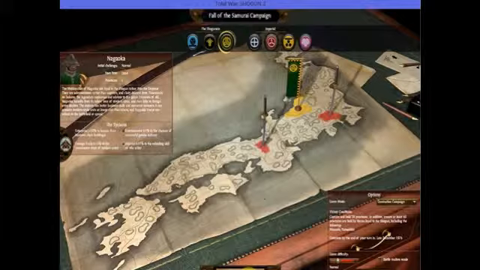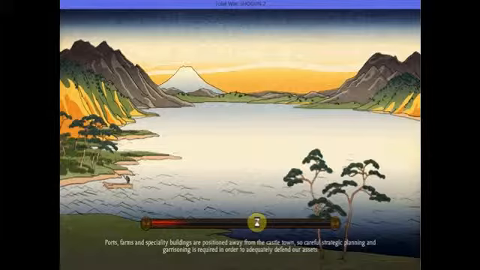So let us begin. We're going to watch the campaign beginning video, and then the hero speech from Nagaoka, which will explain the setting. Forts, farms, and specialty buildings are positioned away from the castle town, so careful strategic planning and garrisoning is required in order to adequately defend our assets. So let the video begin.